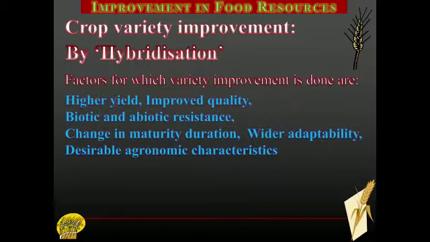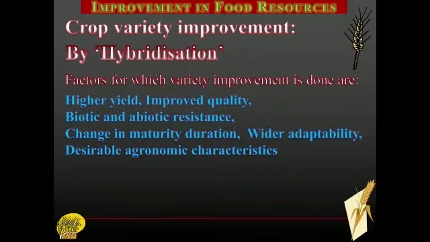Then wider adaptability. See, if we talk about India, then it is a diverse country. Diverse not only on the basis of religion but also on the basis of the conditions, temperature, rainfall, and various other aspects. If the seeds are not suited for wider adaptability, then the main issue will be in their dispersal and distribution, as different types of seeds of the same plant would have to be produced so that they can be dispersed to various areas according to their temperature. But if they are widely adaptable, then there is no such issue.